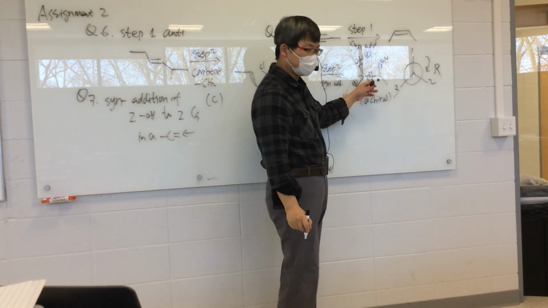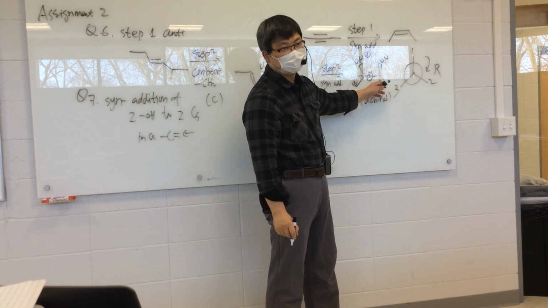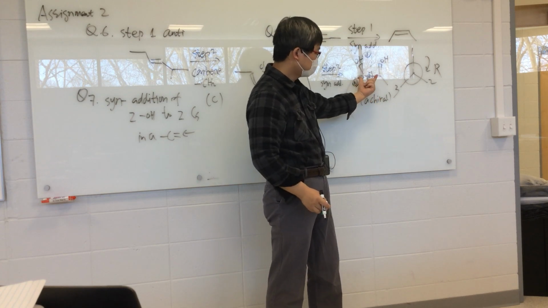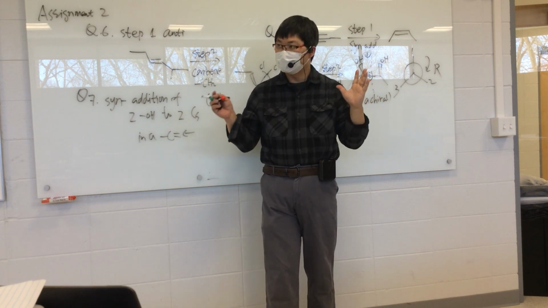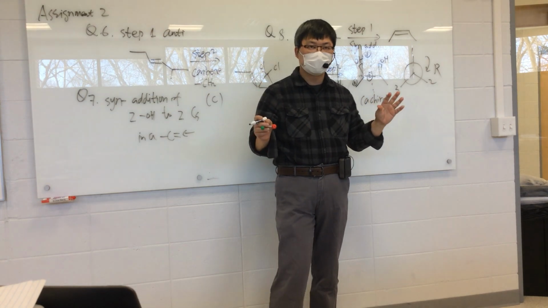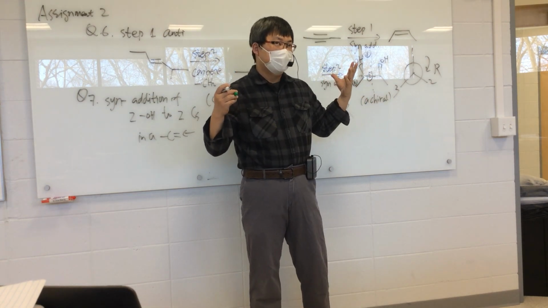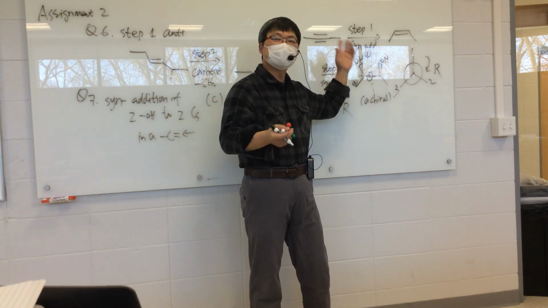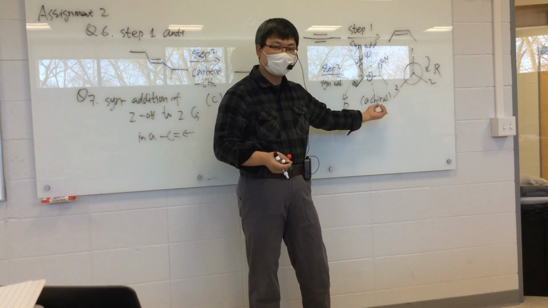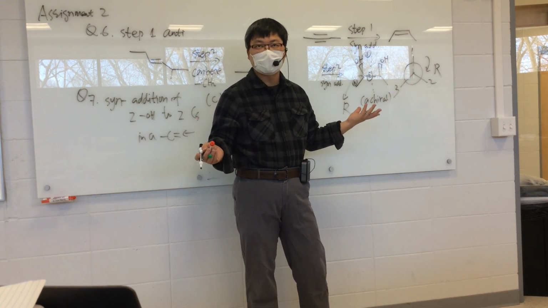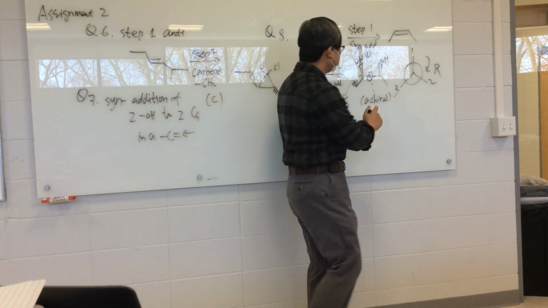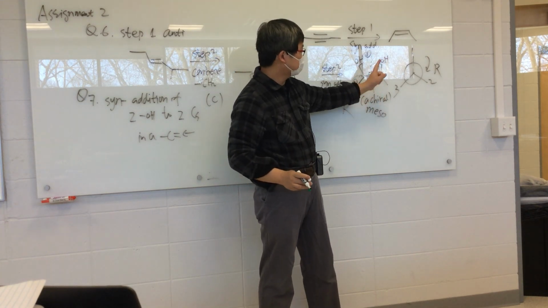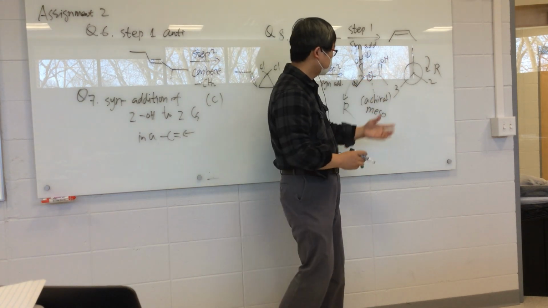And this one, because there's a mirror plane, this must be S. And these two parts are mirror images of each other. Then their chirality will cancel each other. Then this is an achiral compound. Not chiral, okay, we put a symbol. Why? Because it's a meso compound. According to the symmetry, this must be S. Let's check.